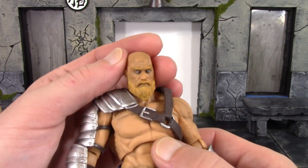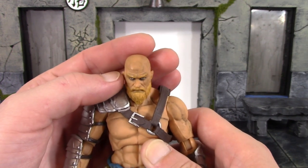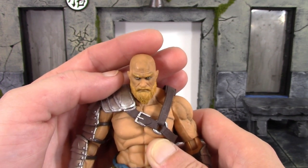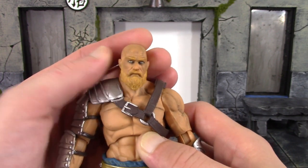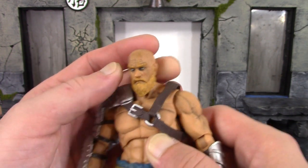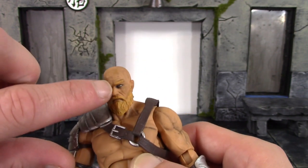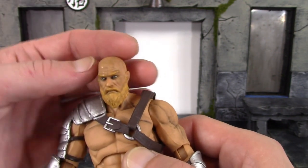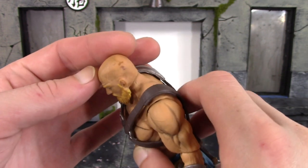But the head sculpt on this dude looks dope, man. The eyes, both painted, looking in the same direction, and I love that look they gave him where their head's tilted down and it looks like they're looking up. Very menacing look right there. His beard looks great. Clean paintwork on that, and I love the different colors throughout the hair on the beard. Same with the eyebrows as well, but we do have some paint splatter from the eyebrows on his wrinkled forehead there, and he does have veins popping out as well.